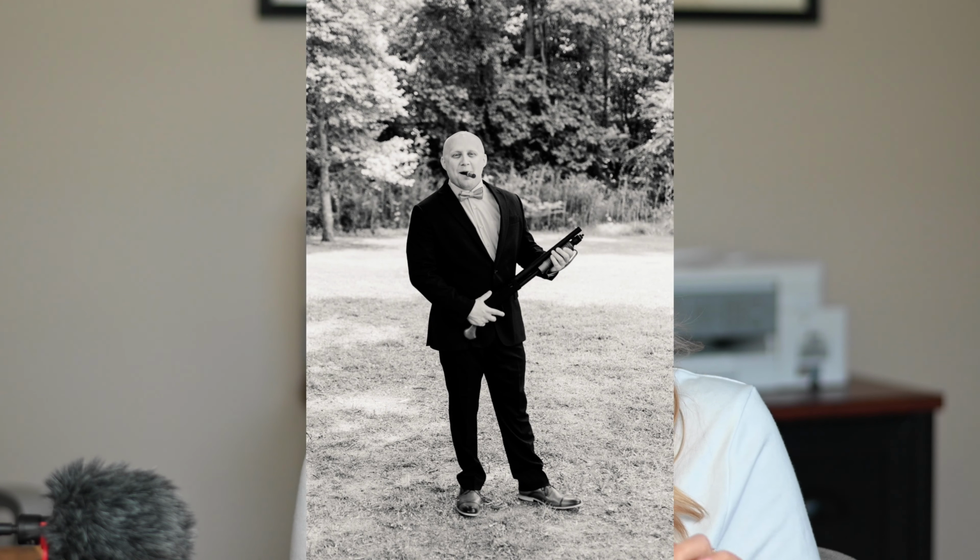And then I usually open it up to the groom. Hey, are there any poses that you want to do? I had one groom want to go and get his shotgun and a cigar. And so we have some portraits of him holding a shotgun, smoking a cigar. And that's what he wanted. And I'm so glad I got to give that to him.